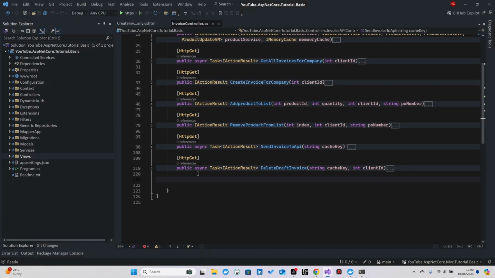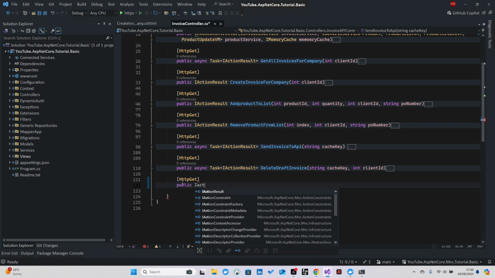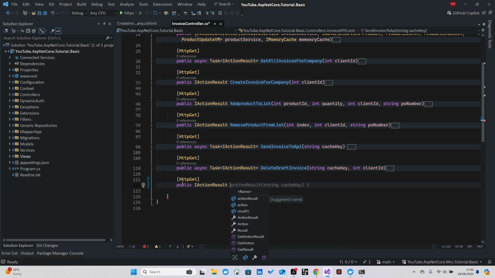Let's close it. Actually, I don't know how to start the coding right now. Let's just try to type our HTTP GET request step by step, and it will come out somehow. HTTP GET, public async result. Let's give it the name ViewEdit.